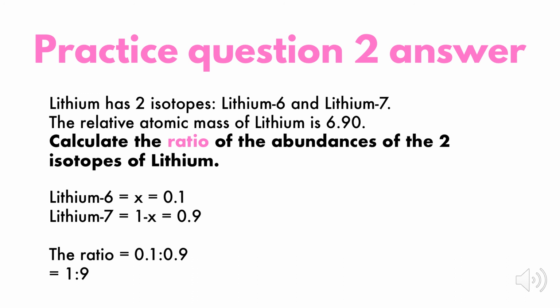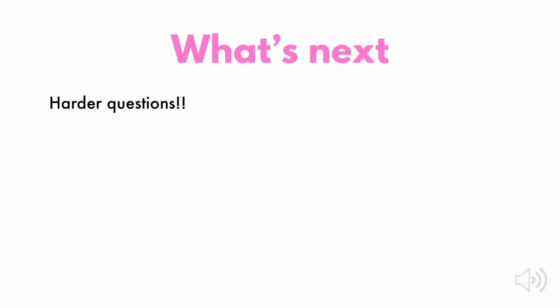So you've seen 3 example questions, 2 on this video, 1 on the previous slide, about how to approach questions where you have just 2 isotopes of an element. What's coming up next is where we have more than 2 isotopes of an element. Now, these questions that we'll be looking at will be a little bit harder, but a lot of the same principles that we've talked about in the last 2 videos will apply to that. The only thing is we'll have a little bit more figuring out to do when it comes to the algebra. So when you're ready, start the next video and we'll learn how to approach those questions.